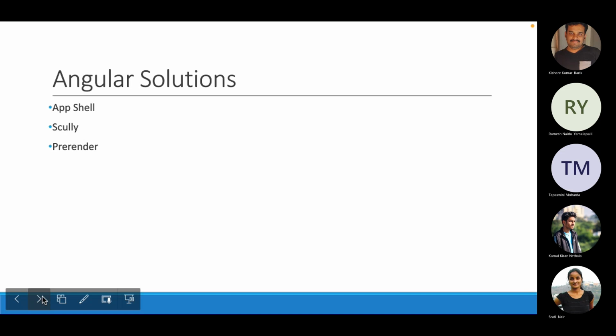So it's not completely about pre-rendering like we did using Next.js. Okay. App shell will render some part of your application to the user while the browser is loading other JavaScript and CSS files. It will show some part of your application which is not dynamic, that is static in nature.